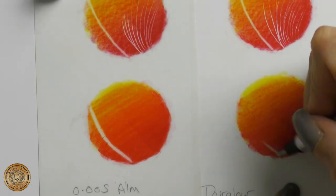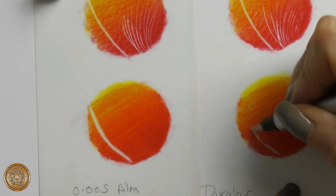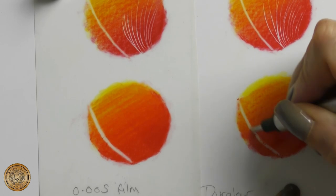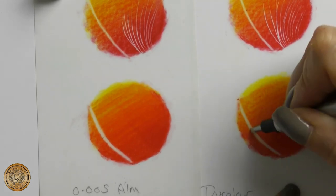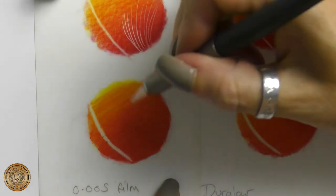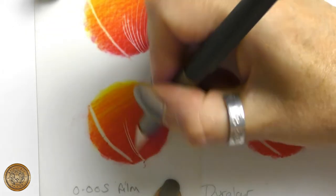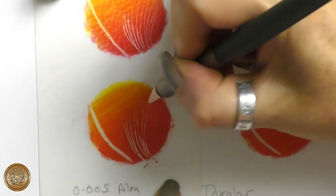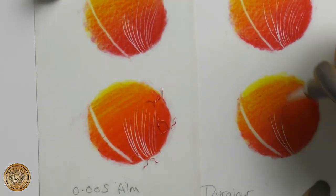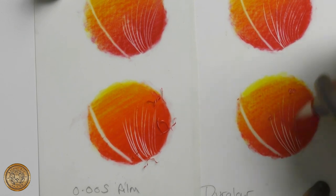Will it do the same over here? Yeah, it is. It's just catching and forming into little balls. So you've just got to go back in and lift them out again. That's worked really nice. And I'm guessing this is just going to lift off easily as well. Yep.